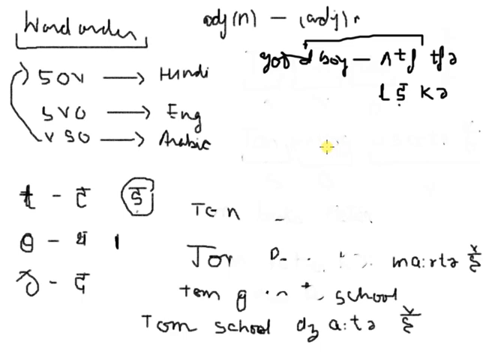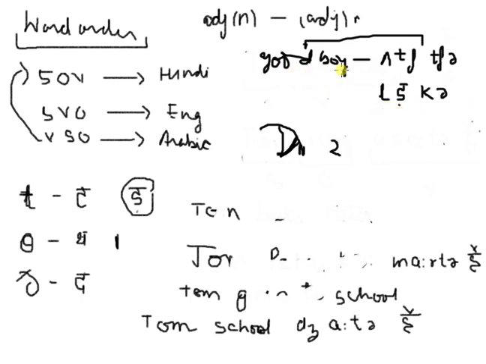We use the teeth ridge to pronounce the English "r". We try to touch the tongue to the teeth ridge, but in order to pronounce this Hindi "r", we have to move our tongue to the hard palate. Suppose this is our mouth and this is our teeth part. We use our tongue like this. This is the tip of the tongue. In order to pronounce this sound, we use this part of the tongue, not exactly the teeth ridge, but somewhere at the meeting point of the hard palate and the soft palate. So try it out.